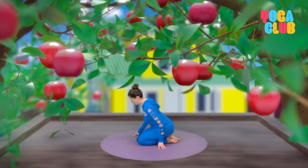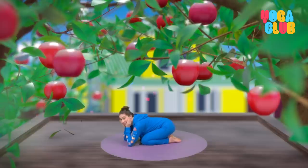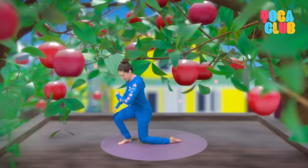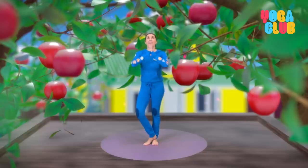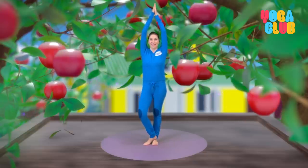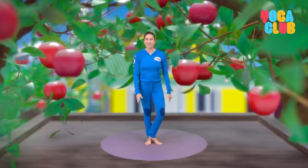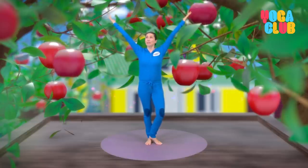Let's try an ant pose. Coming on to your knees, everybody. Put your elbows down in front of you and cup your chin in your hands in your ant pose. Now Arnold lives in a tree. Coming up to stand in tree pose — bring one foot on top of the other, your hands together and grow your tree up nice and tall. Now Arnold's tree is a special tree — it's an apple tree. Try the other foot now, swapping the other side, bringing your heel on top, your hands together, growing up tall. Can you open your branches and wiggle your fingers like you've got lots of apples dangling? Well done.